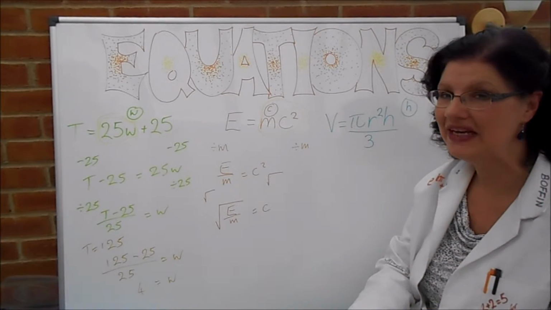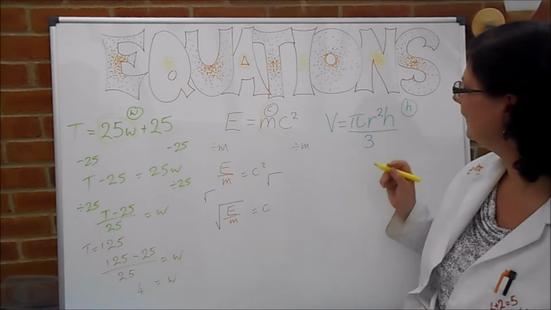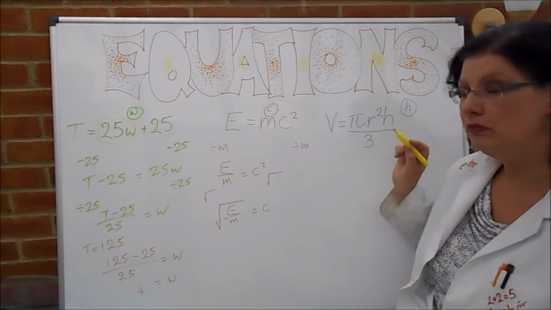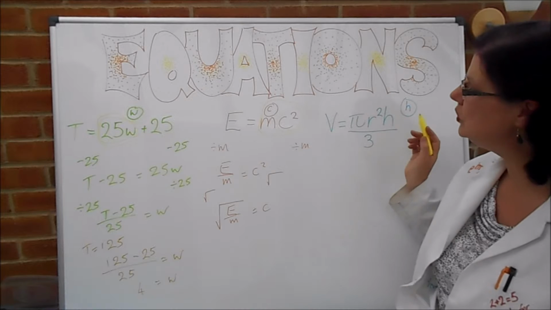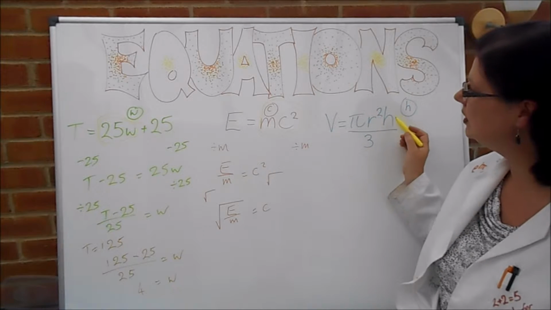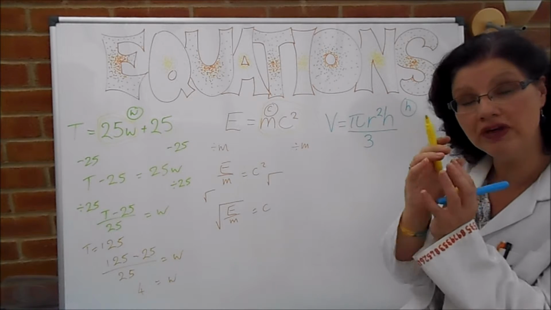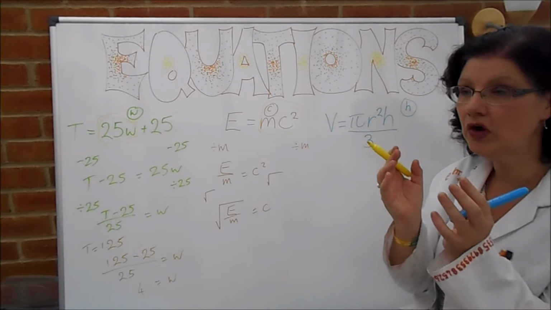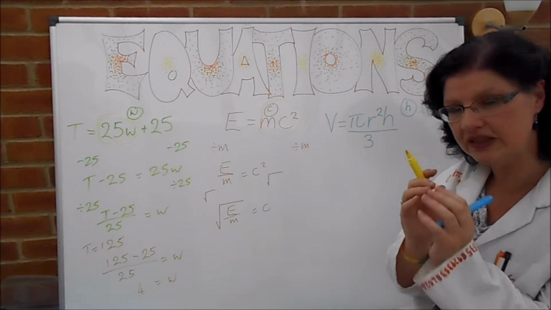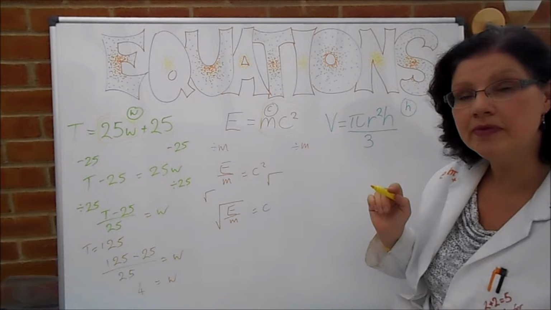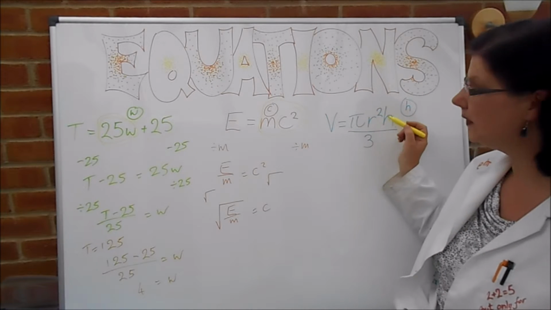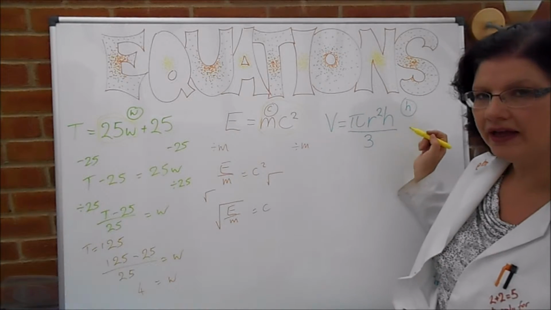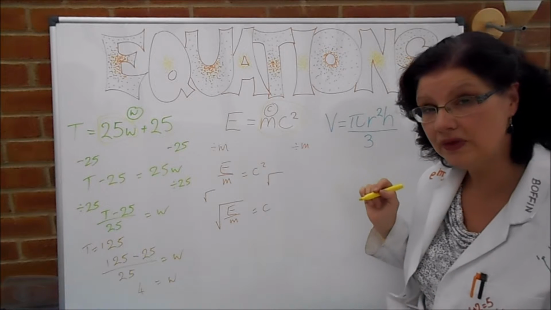Now there's not actually as many layers in this as you might think, okay? So H, we've got it multiplied by some stuff. Now you could do it in 3 stages. You've got it multiplied by the r squared, and you can treat r squared as just a number. If r is 4, then r squared is 16, so r squared is a number. And we've got it times by pi, so you could do times by the r squared and times by the pi and then divided by the 3. You could do it in 3 layers.